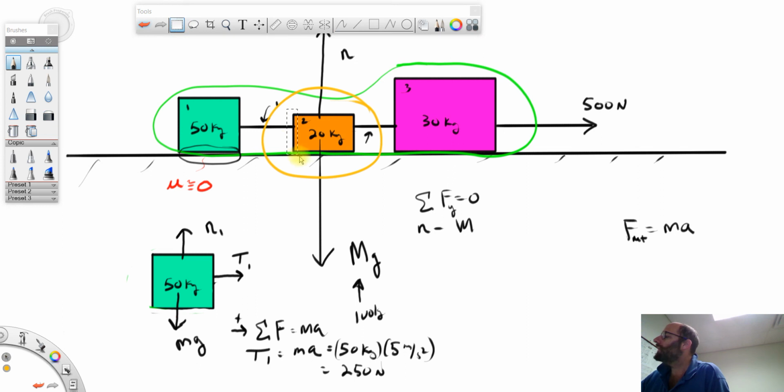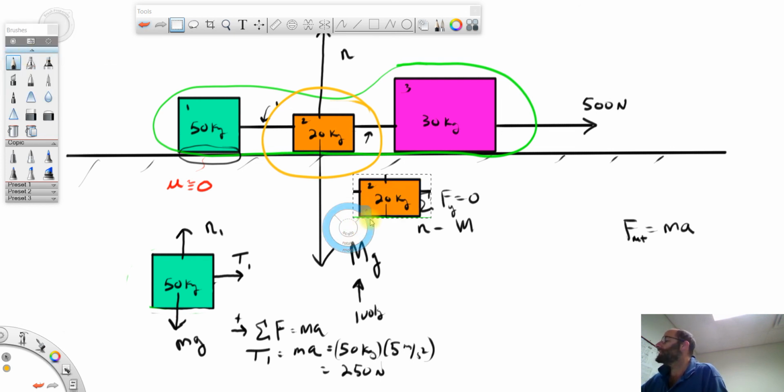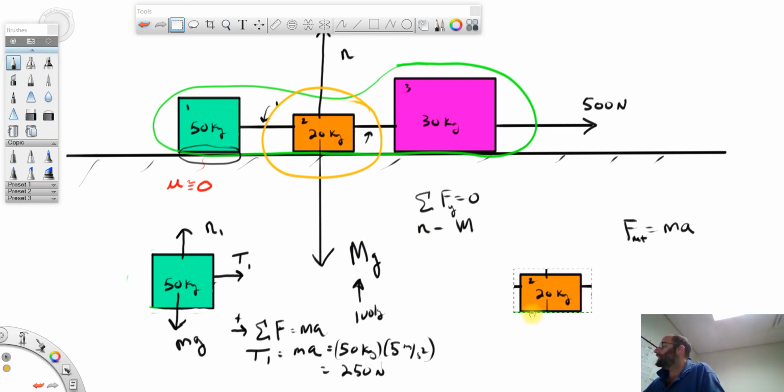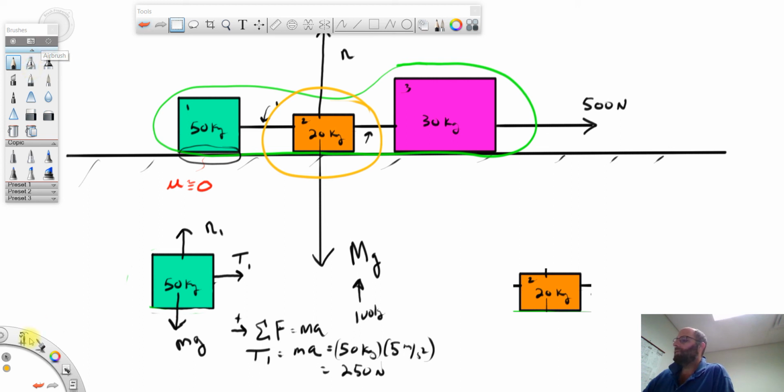So what I'm going to do is take this thing and copy it. A lot easier to do with my computer system than maybe at home working on paper. I'm going to go ahead and get this stuff kind of out of the way. All right, and we'll start putting force vectors in this one. So this object has a certain weight.